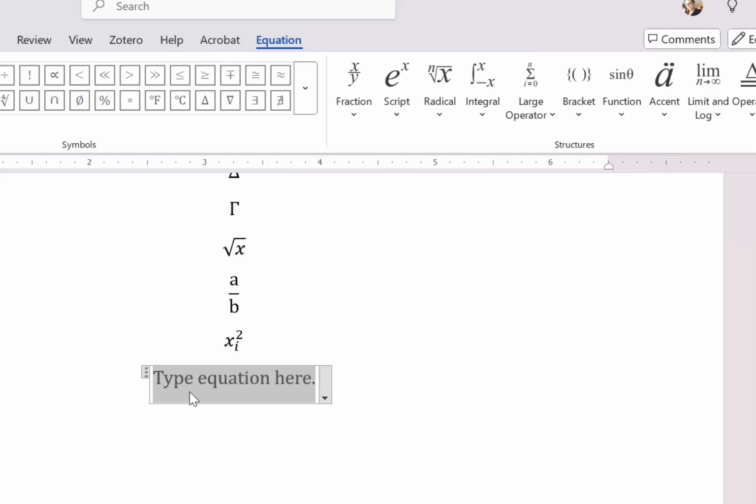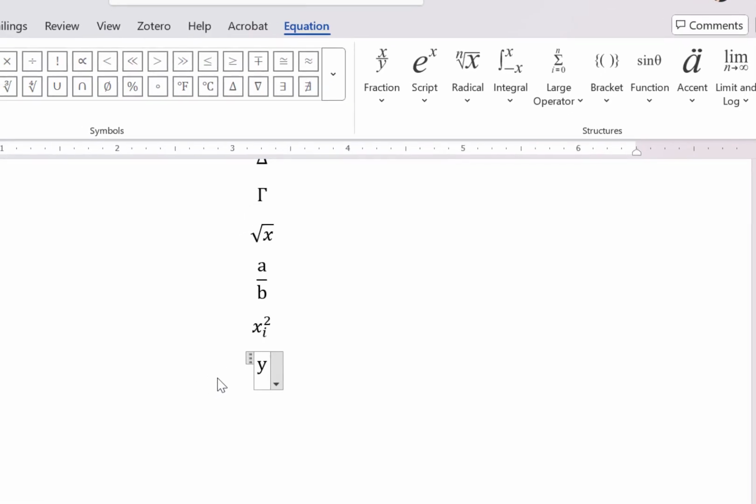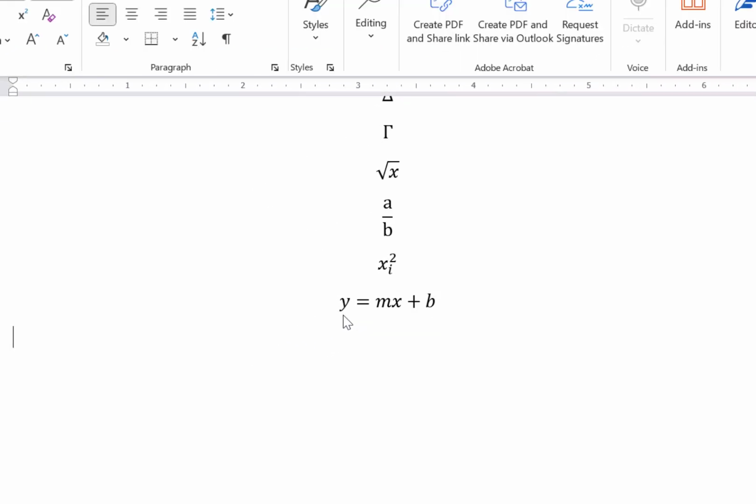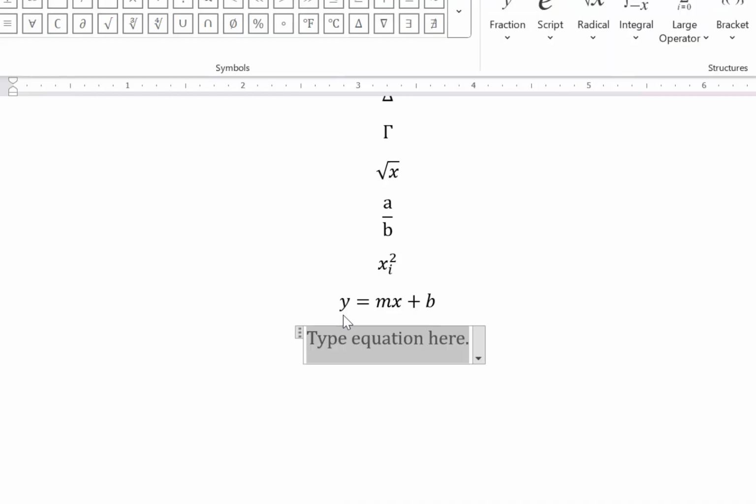So let's start out with something simple. Let's start out with the line equation, y equals mx plus b. Let's throw in the slope formula from that. So that, you might remember, is m equals, and we're going to open up a fraction. And remember, it's rise over run, or change in y over change in x. So let's write that out.